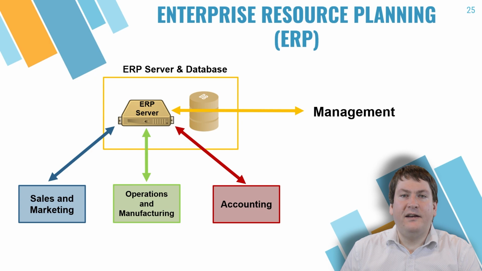A big advantage of this kind of system is that integrating all of the business functions together allows us to make things more efficient, such as having smaller inventory as supplies are automatically ordered when needed, reducing lead time, that is, the time from when an order is made to when we can ship it out, and improved customer services and sales as we have all of the information about a customer in one place. This also gives management greater real-time insights into an organization, as they don't have to go to each functional system and pull data. Instead, they can pull it right from the ERP server.